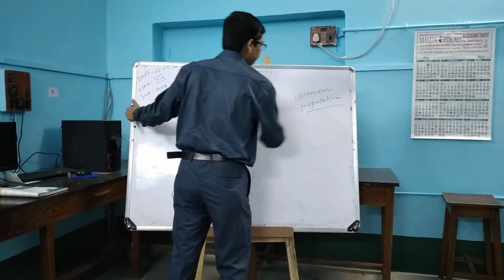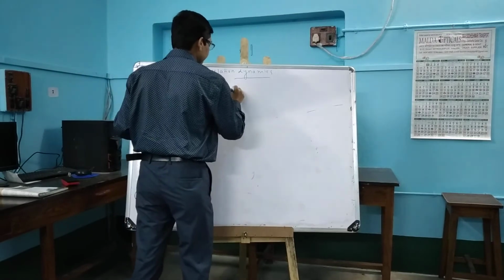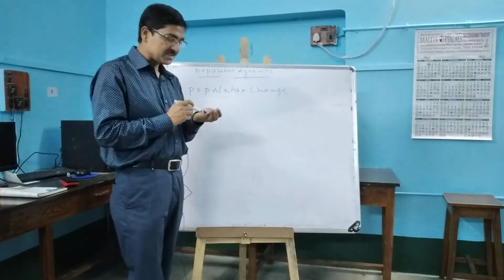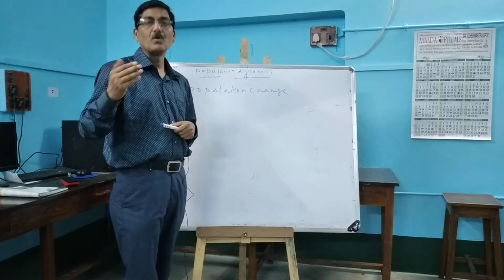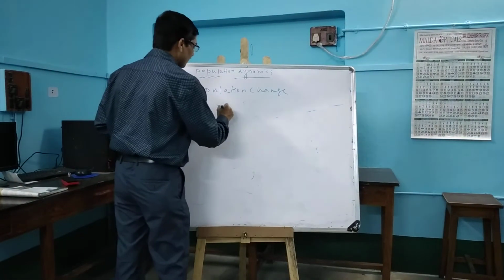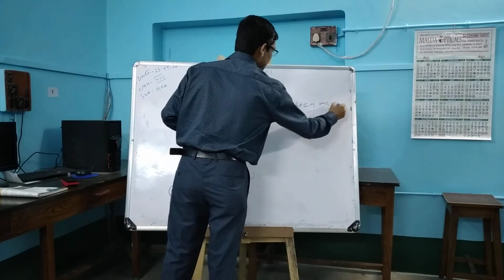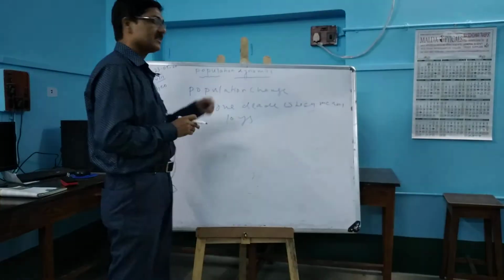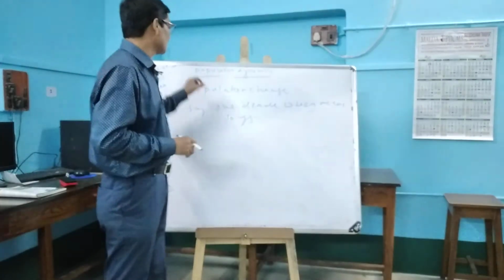Next, I am going to discuss population change. Population change, another important heading. What is population change? Population change means the number of people changing in a particular area or country during a specific period of time, say 1 decade, which means 10 years. 10 years equal 1 decade. So after every decade, the population of a place, the population of a country, is changing. Such changing population is called population change.